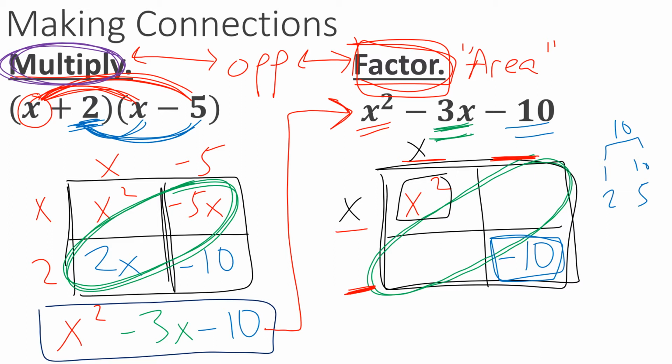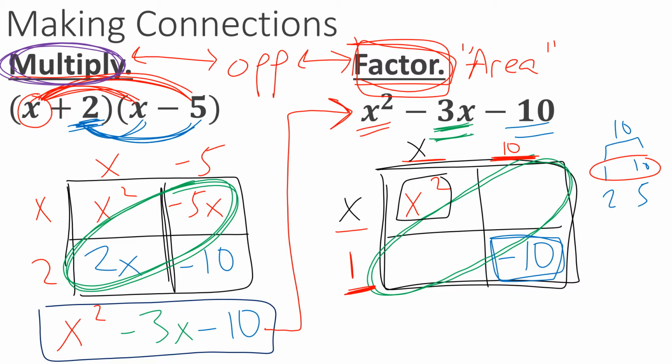So here's where we can start just playing with the numbers. Let's try 1 and 10. If I fill in a 1 here and a 10 here, one of them has to be negative, so let's say the 1's negative. So here's where we have to check the middle term. If I check this, then here's what we have so far. This area would be 10x, and this area would be -x. Well, those do not combine together to get -3x.